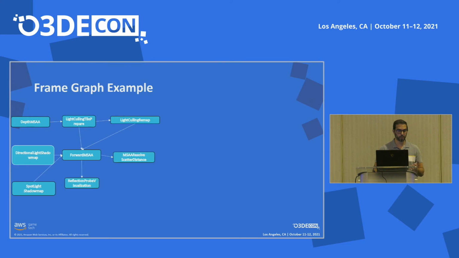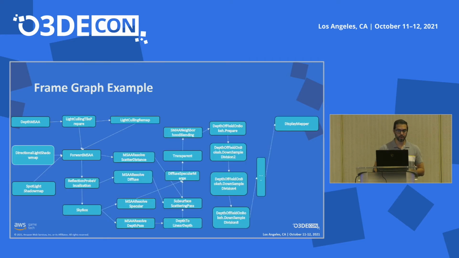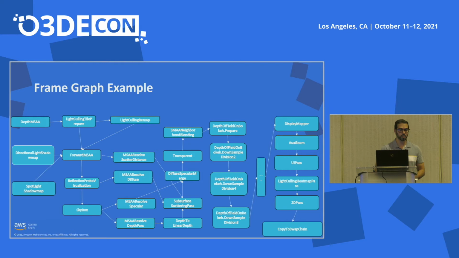Here's an example of a frame graph. This is a simple frame graph that starts with the depth pass, then your skybox pass, your diffuse passes, your specular passes, merging, and anti-aliasing. As you can see, the graph can get pretty complex. It is acyclic in nature, so there won't be any circular loops. This is all the work that we need to run on the GPU for the current frame. How do we do it in the most efficient manner and in a manner that's correct? Basically, don't have any rendering artifacts: don't start one pass before the other one finishes, and make sure all the resource transitions happen at the correct time within the frame. So how do we do all that?